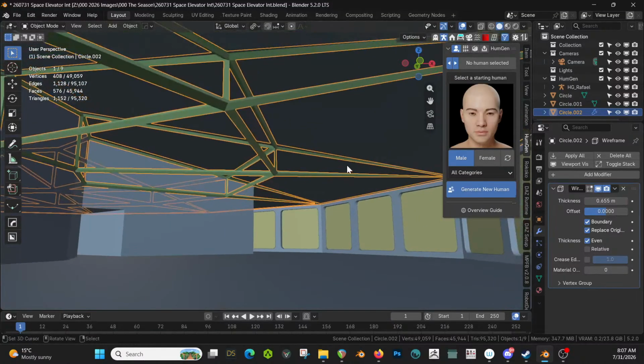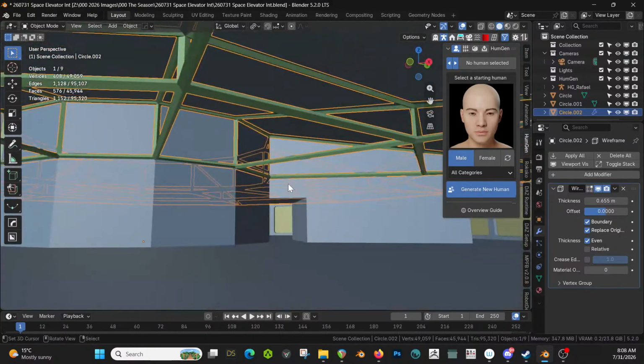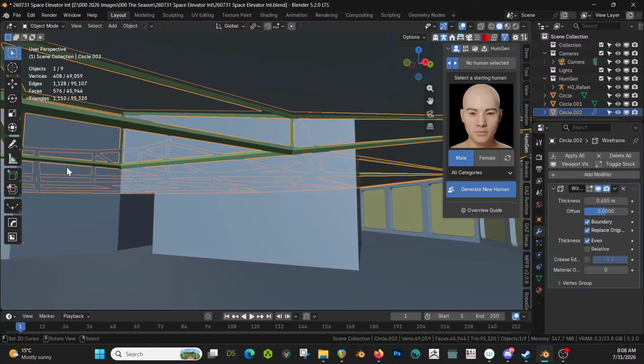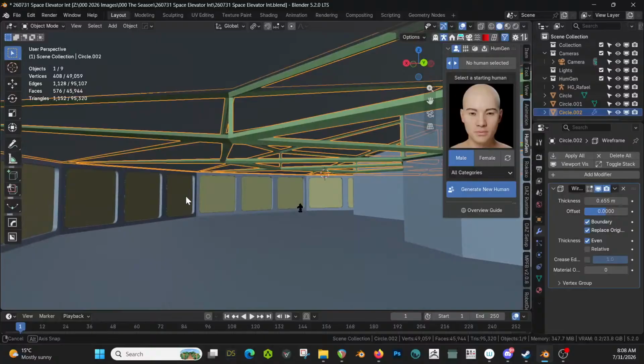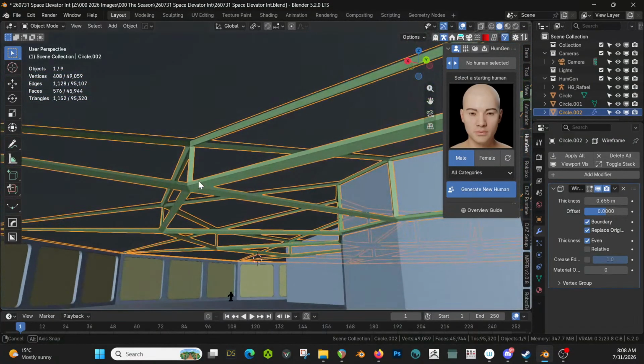That seems pretty good. And it's looking like they are lined up properly in our space. Yeah. I think I am good with that.